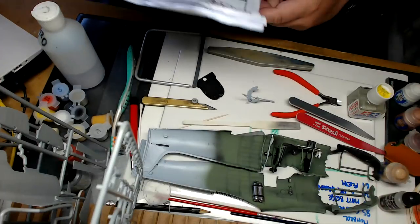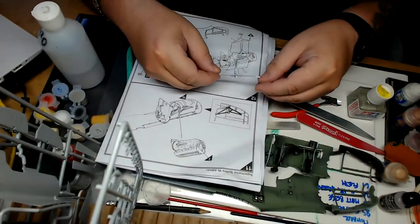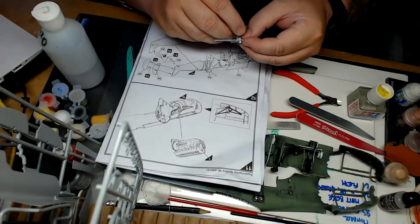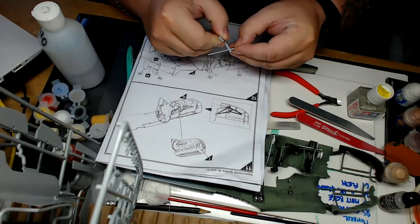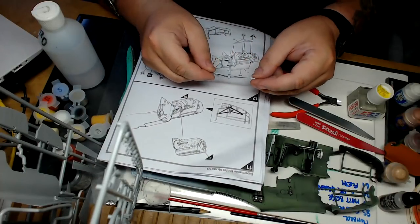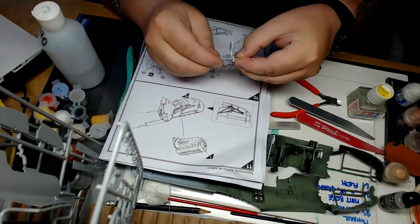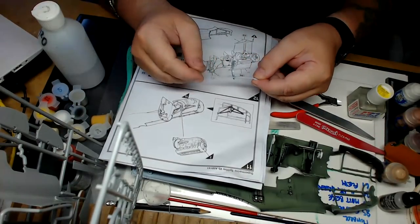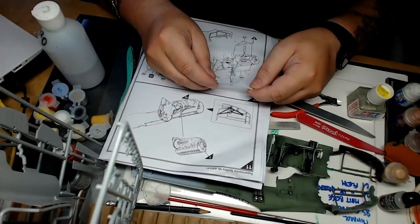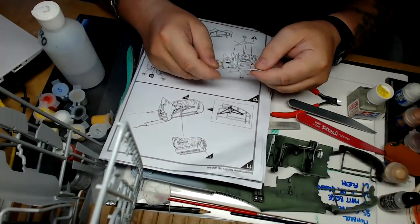Right, this might clear this up a little bit. On the next section, we've actually got a cross-section drawing. That helps a bit actually now. So I can see that it's meant to go... Right, so it's actually meant to be upright. So that goes there. I get it now. It's not a very good... no. So that piece doesn't go like that though. That piece isn't that shape.